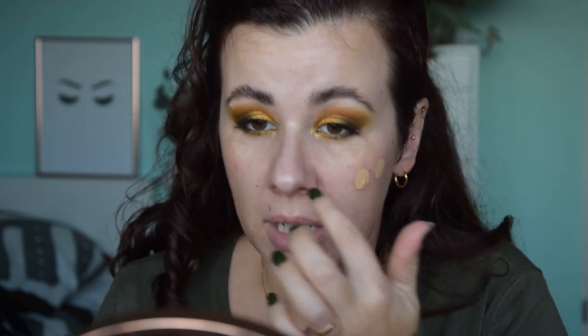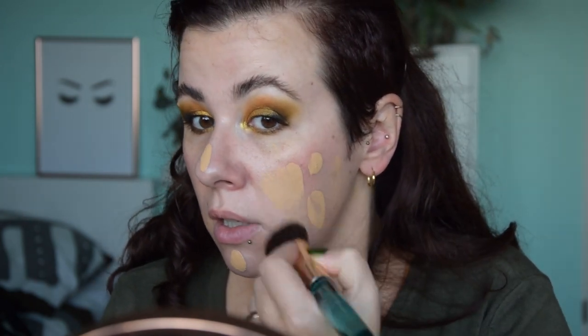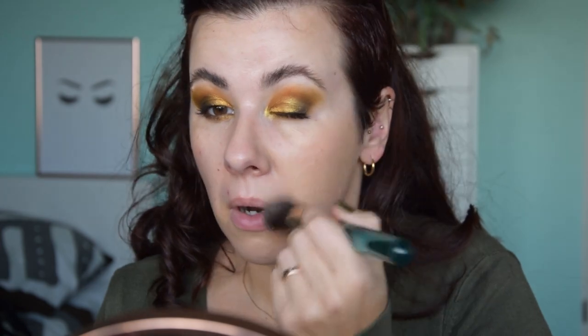The formula, just as a first impression, is quite liquidy but not as runny as, for example, the Dior Backstage foundation. So I just dotted it in places and I'm going to take my Nabla foundation brush to apply it. This is a touch dark, I would say. I haven't self-tanned my face in a while, so I am maybe a little lighter, but I did self-tan my body — so if it fits my body, it would be even better. And you can see the coverage is actually really lovely.